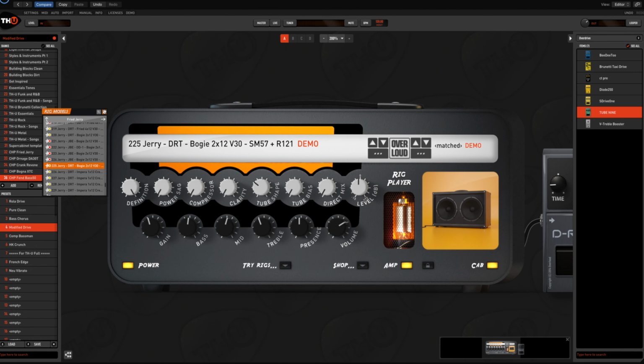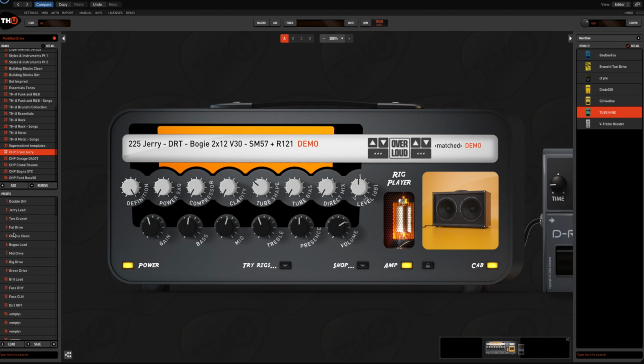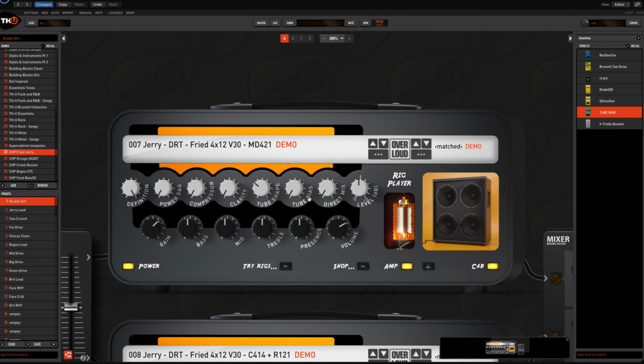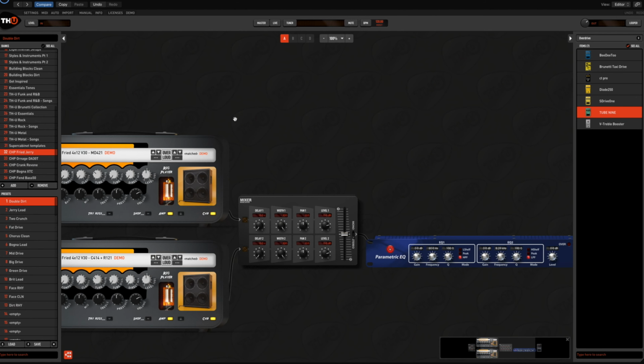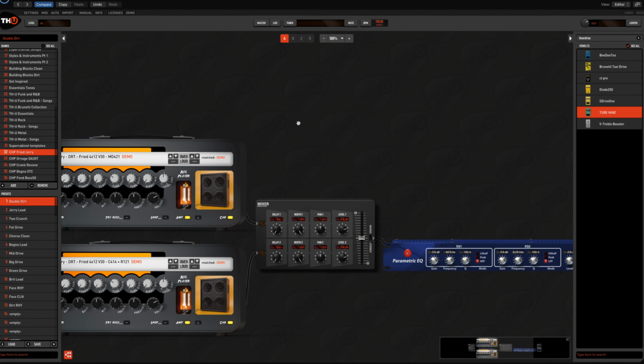I think that sounds really, really good. And with this one as well, if you go into the Fried Jerry, there's a bunch of presets that you get with effects. So double dirt, for example, I think it's got 2 amps. Yeah, so we zoom out a bit. It's got 2 amps, it's got an EQ, and it's got a reverb at the end.